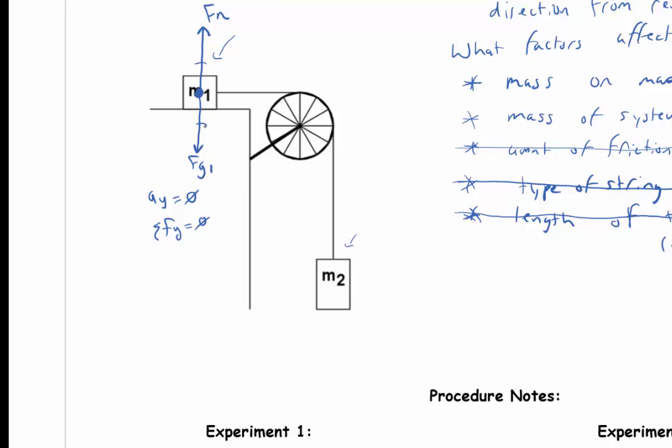Mass 1 was not accelerating up or down, so those forces are balanced. We're going to ignore any frictional force because we assume this is a frictionless situation — we slanted the incline slightly so that any friction is accounted for. Mass 1 was clearly accelerating, so there's got to be some unbalanced force. There was a string attached, and that gives us a tension force on mass 1 by the string. The cart was accelerating in the direction of the string and down toward the pulley.